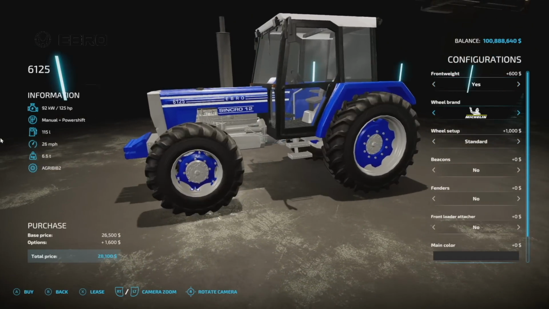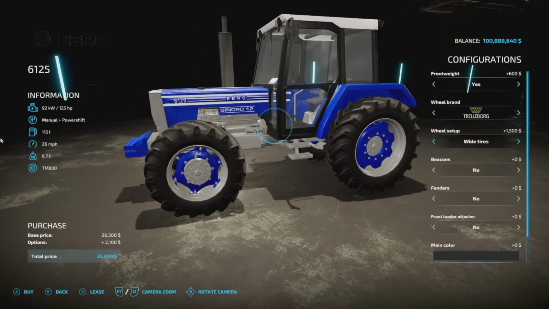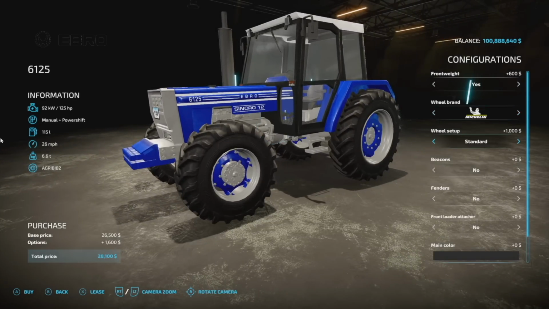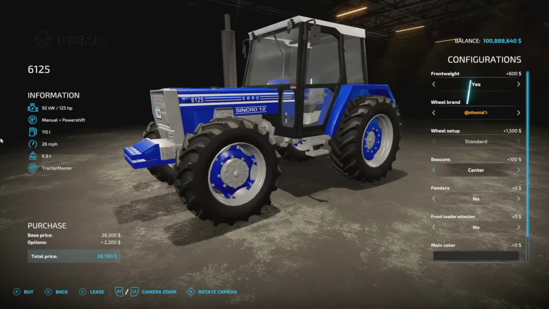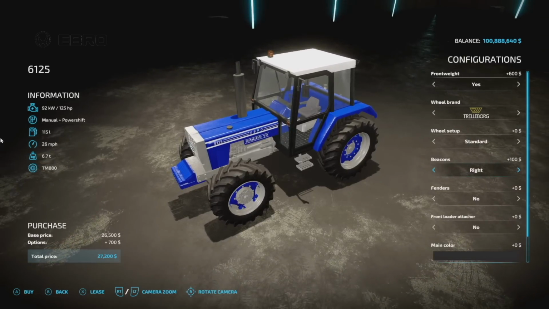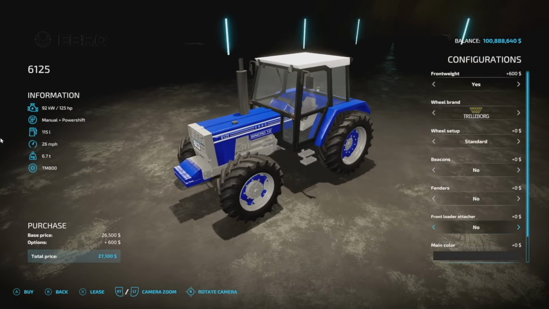Wheel brands include Trelleborg, Michelin, Continental, and back in again. We do have wide tires and standard tires in Trelleborg. Looks like normals and weights, and then Continentals, just nothing by itself. Beacons. We've got one in the center, one on the left, one on the right, both on the sides, or none. Fenders is a yes or no configuration.